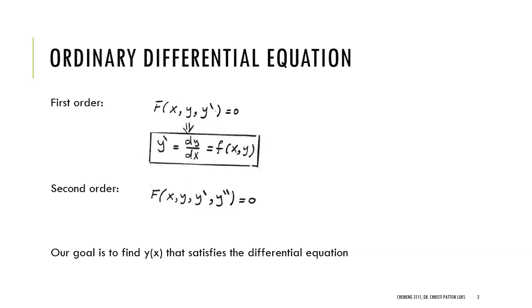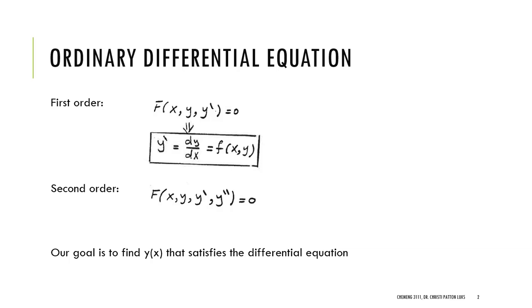We can write differential equations in many ways, but if we're looking at just an ordinary differential equation, I can use the prime notation or I can use dy/dx for my first order derivative. And if I have a function that I can write as y prime equals something that involves the x's and the y's, then that would be a first order ordinary differential equation. And in order to solve that, I'm going to need one condition on the y. We usually call it an initial condition.